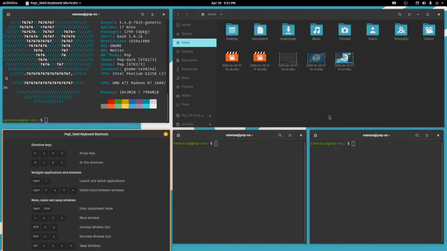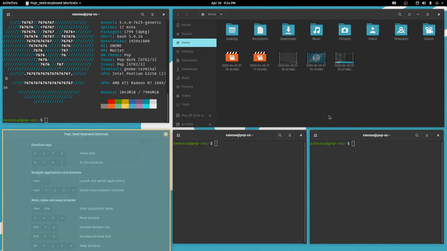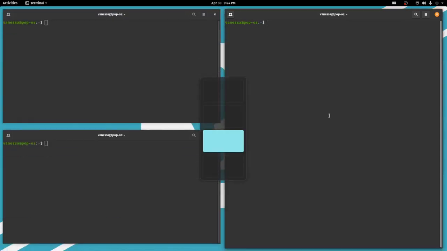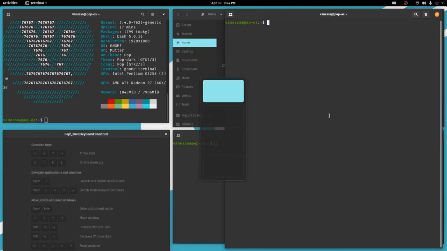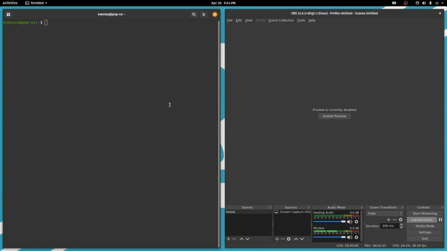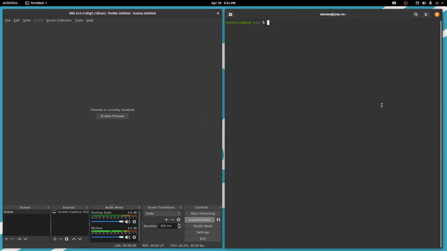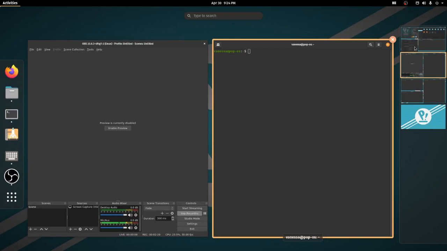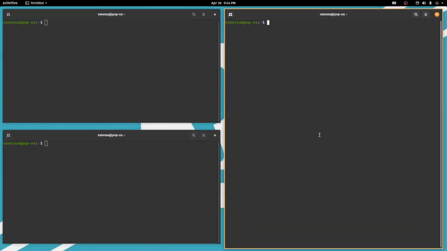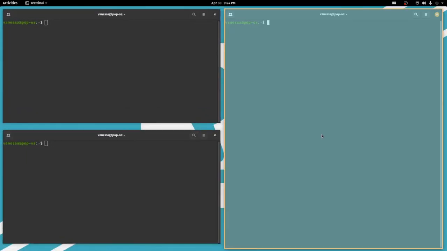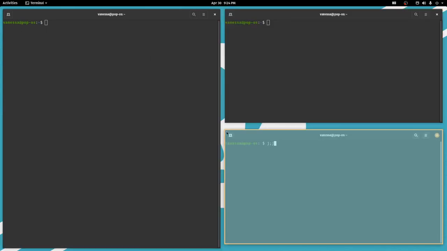So let's see. So shift. Okay, so now we're in adjustment mode. Now that's highlighted like that, and I accidentally switched desktops here. So as you can see, I'm still kind of a newbie with this. Let's see. And G is to unfloat windows. So yeah. Anyway, let's go back into this mode and try moving around.